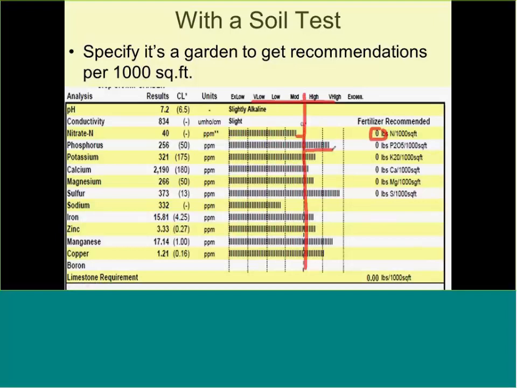Phosphorus, like I told you, in Texas typically we have very high levels of phosphorus. Like I told you, in Texas we typically have very high potassium levels. And look, all of them are at the mark or almost there, except for sodium. Sodium is the only one you want to be low. You don't want salt. So that's the only one where you prefer to be low or less.